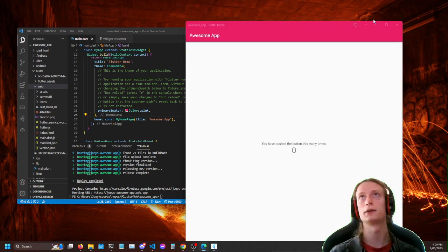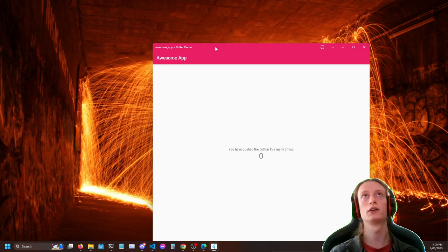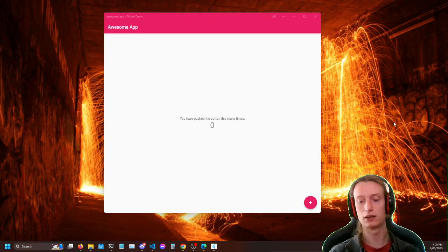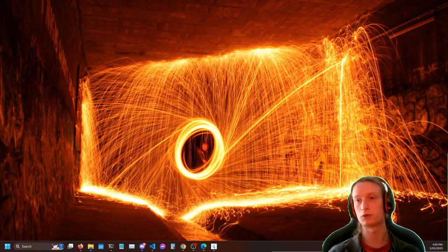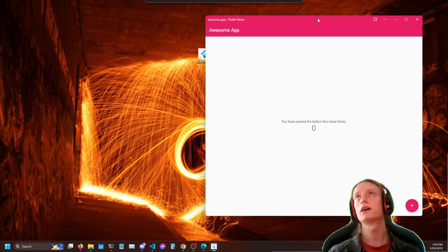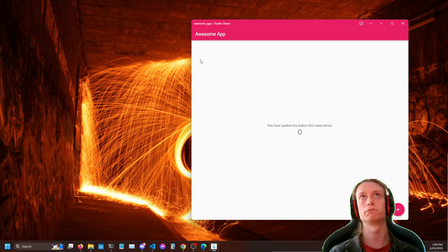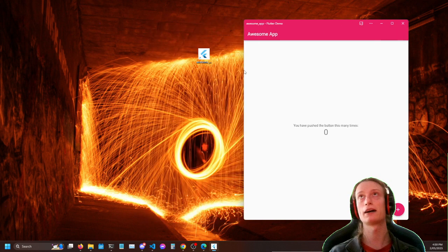So this is our app here, as a progressive web app running on Windows through Edge, and it created a desktop shortcut here. I'll just bring that over. If I can find it, there we are. Just with the default icon, you can change that if you want. Yeah, and it's a similar process on Android. It just looks like a regular Android app. You haven't even got the URL and so on. So there you go.